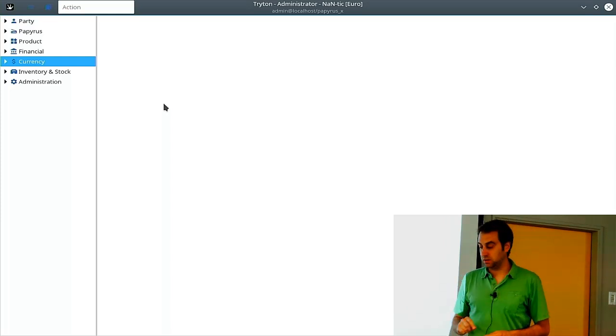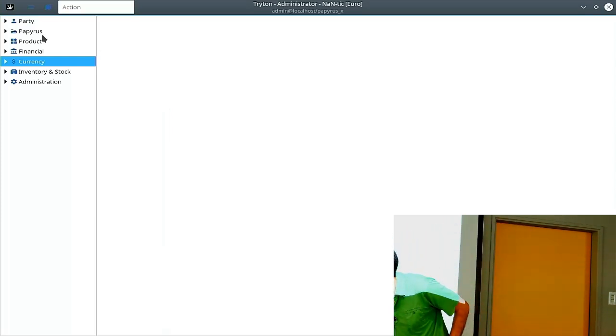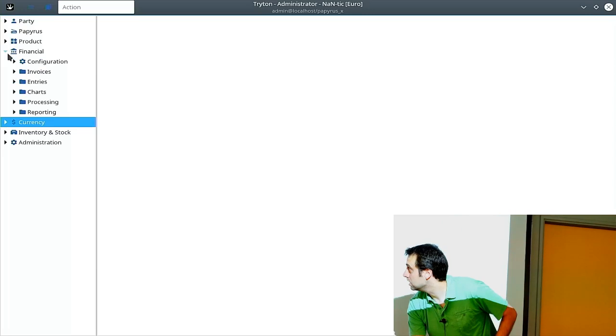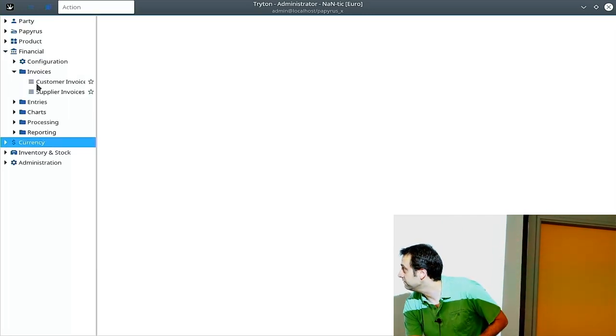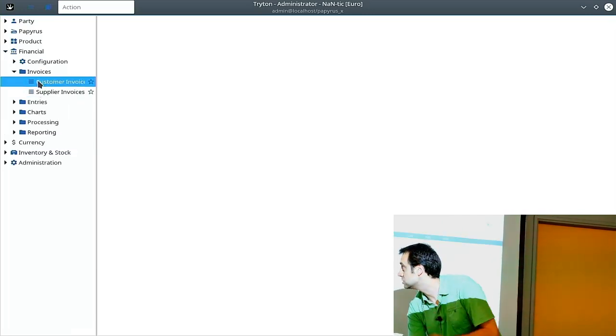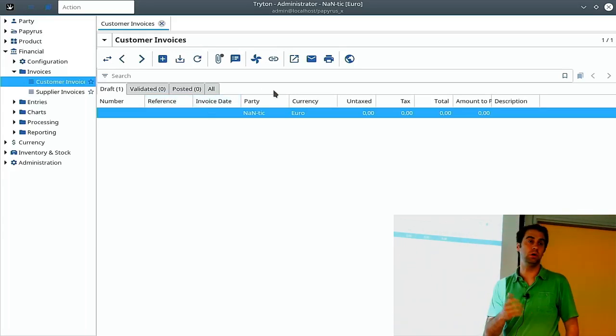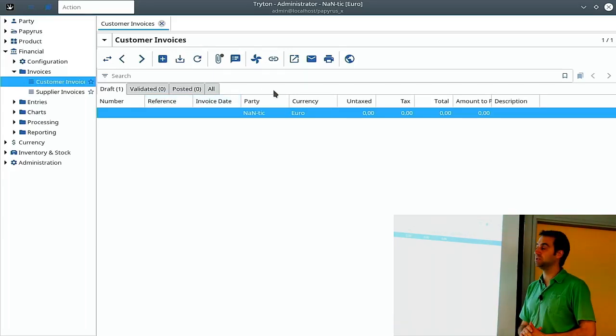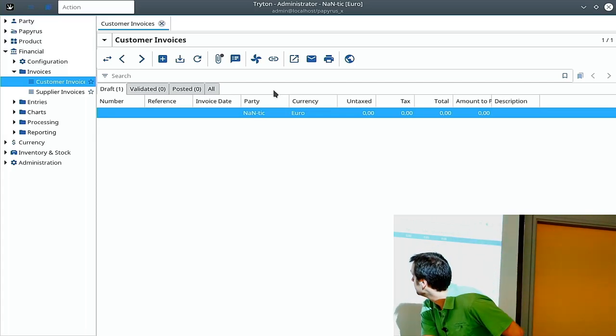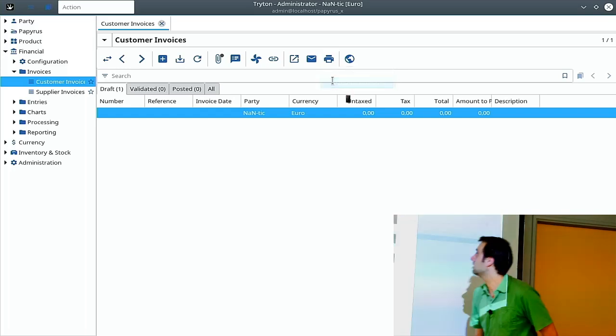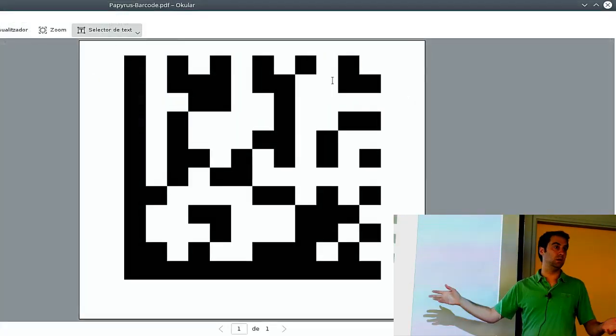We created a report in Tryton for each case, for invoices. I've got a customer invoice here, but supplier and customer invoices are the same model in Tryton, so it's basically the same. We created a small report here named Papyrus barcode, and it prints a barcode.